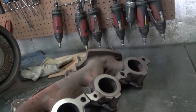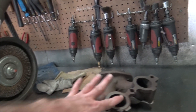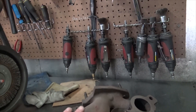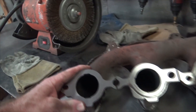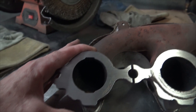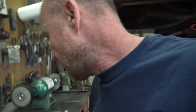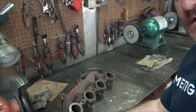I pulled this manifold out and you could just tell by the old carbon buildup that it had a bit of a leak coming through here. Once you get it to where you have a nice silvery finish all the way around the port, then you can know you're pretty well sure you're going to have a nice seal on the head. Once you get it all nice and silvery like this around every hole, you know it's going to seal nicely.